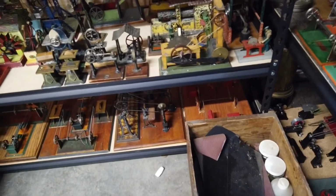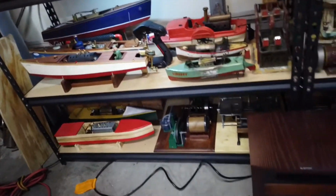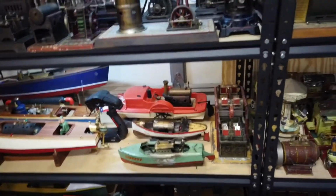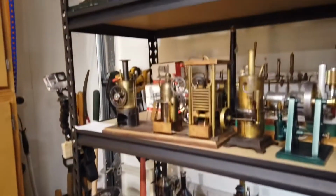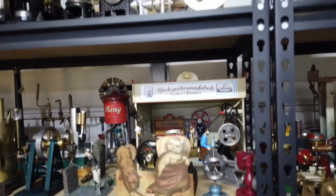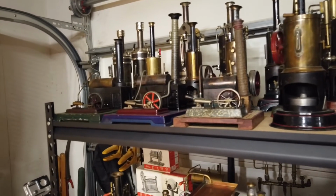And then on the very bottom are my workshops that I've built or own. The Jensen obviously is the production workshop, but a number of these I built. And then you get over into the shipyard. Got a number of boats. And then back up, mainly Doll, but a nice Bing ship's engine there in the front. The brewery, number of interesting things. And then you finish up top with a few small horizontals and a bunch of vertical engines.